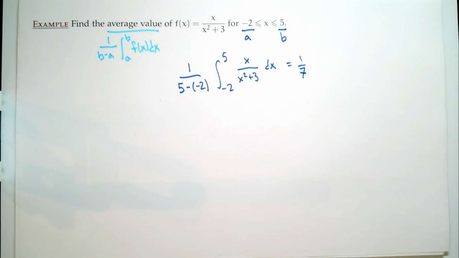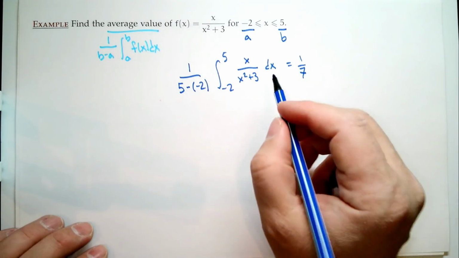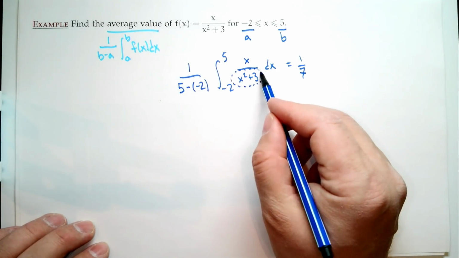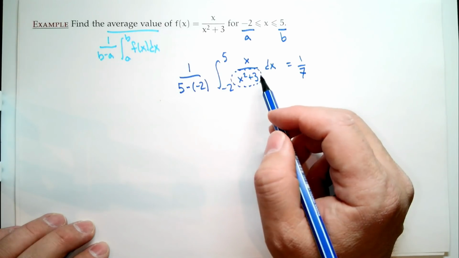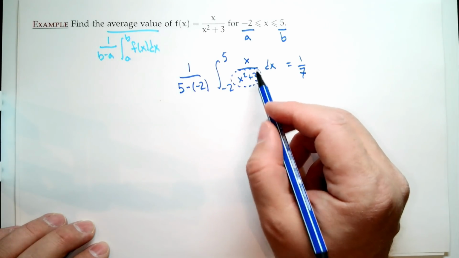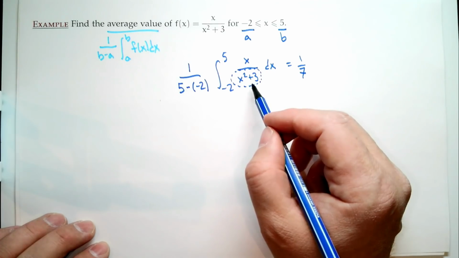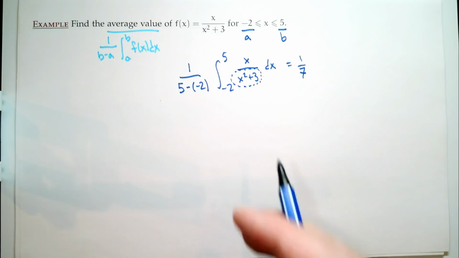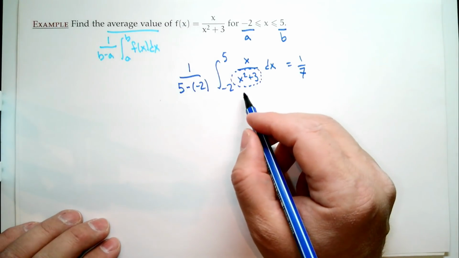So we say, okay, it's not 1 over 8. There's no really good algebra manipulation to do. So we think substitution. Now, one thing to try here is the x squared plus 3. If you look at x squared plus 3, one of the things to try is to ask, what's the derivative? And the derivative is 2x dx. And we have an x dx. Don't worry about the constants. Constants we can deal with.